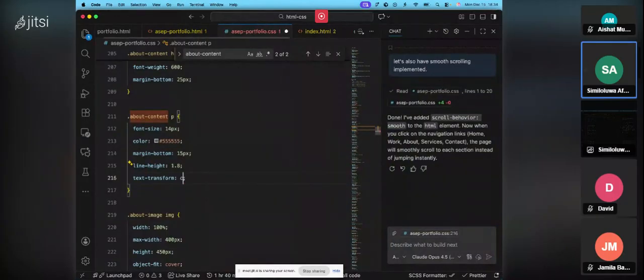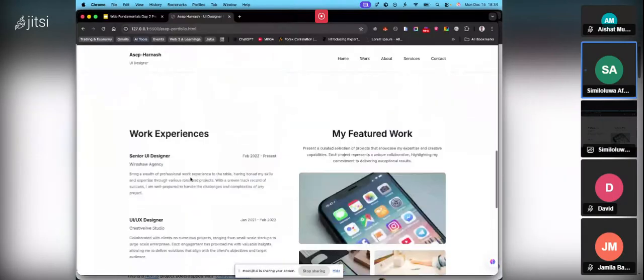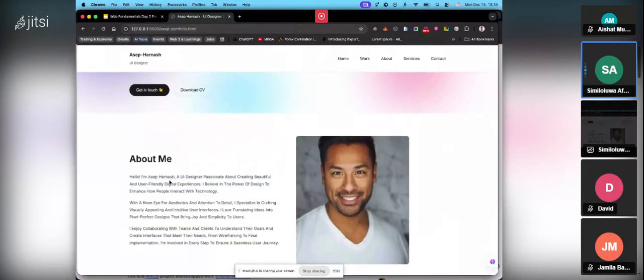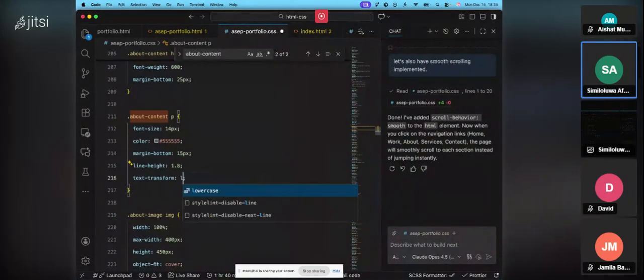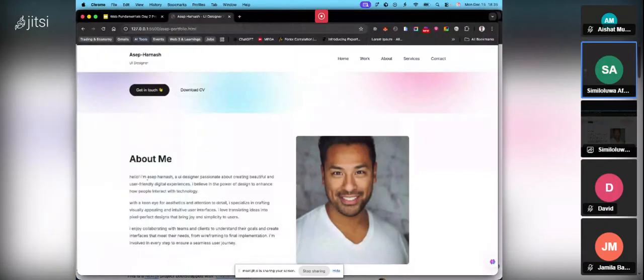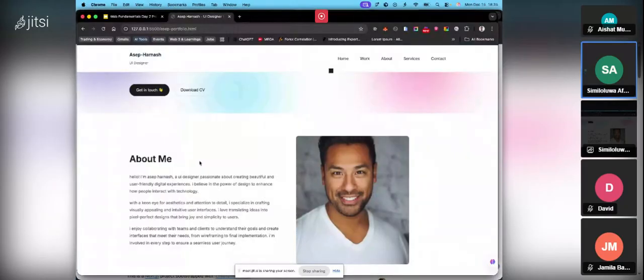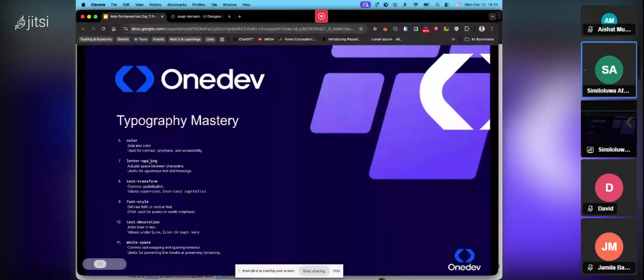If you say capitalize, you can see each of these texts is starting with capital letters. That's what that one does. Then you say lowercase, all starts with small letters. I'm trying to show us how it works directly before we even go into practice, so you can see how these things work and how it's not just based on my explanation.